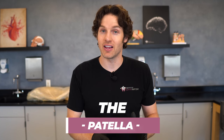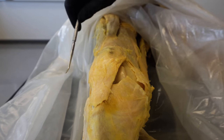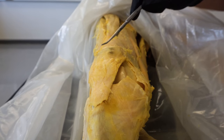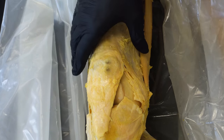Let's start with: what is the kneecap? The kneecap is truly referred to as the patella. Patella translates to 'little dish' or 'small dish,' and this is a bone on the anterior surface, or the front of the knee. Here's the right knee and the anterior aspect — the front surface. Here is the kneecap, embedded in this tendon that we'll refer to in a minute, and you can see the quadricep muscles up here.